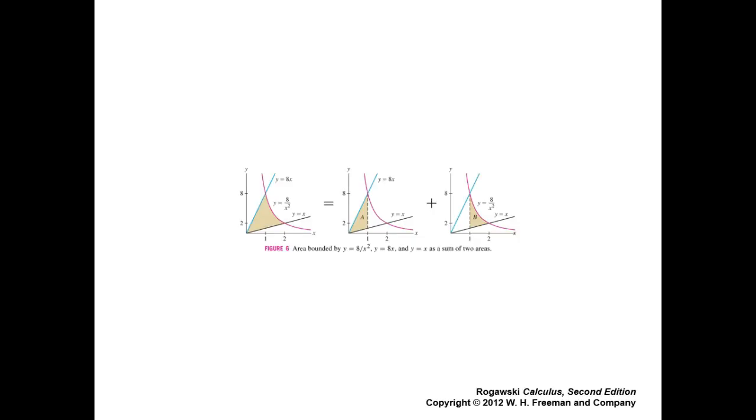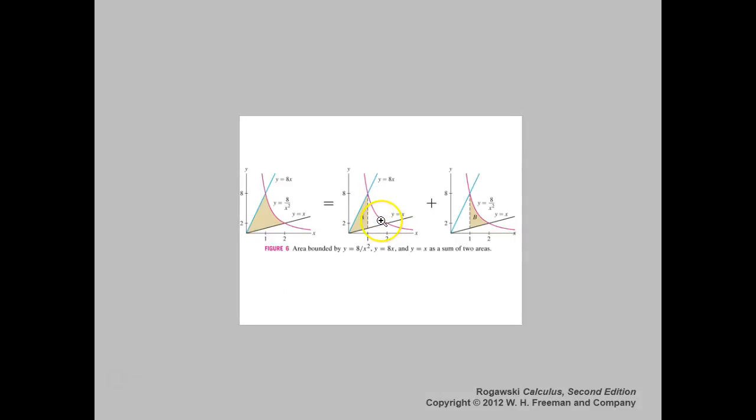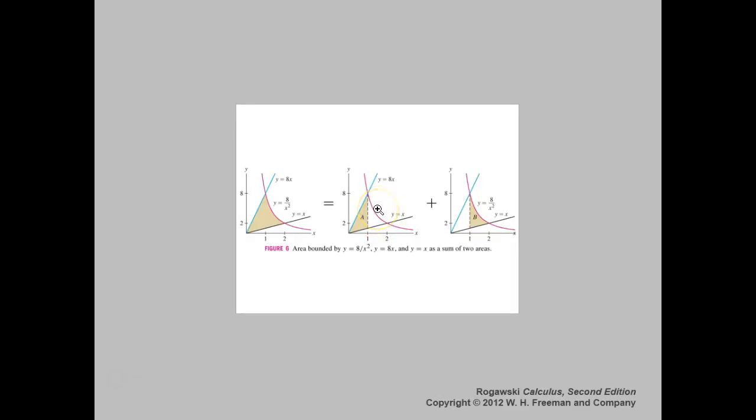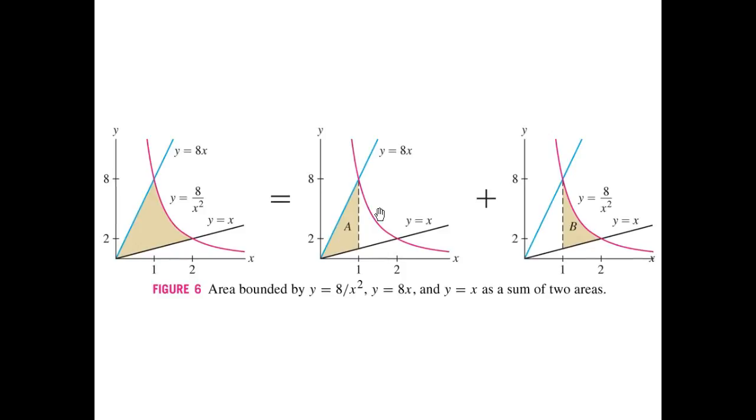All right. Now, example 3 is calculating area by dividing the region, which we just did, but this is dividing the region for a different reason. Find the area of the region bounded by the graphs of y equals 8 over x squared. I'm going to blow this up so you can see it a little bit better. And that's this curve right here, 8 over x squared, or at least the first quadrant portion of that. And y equals 8x, that's this one here.